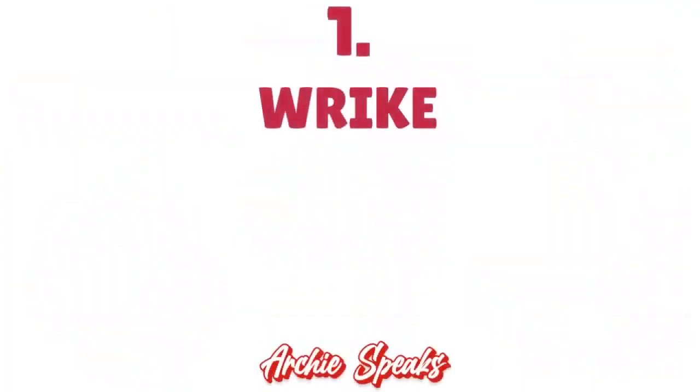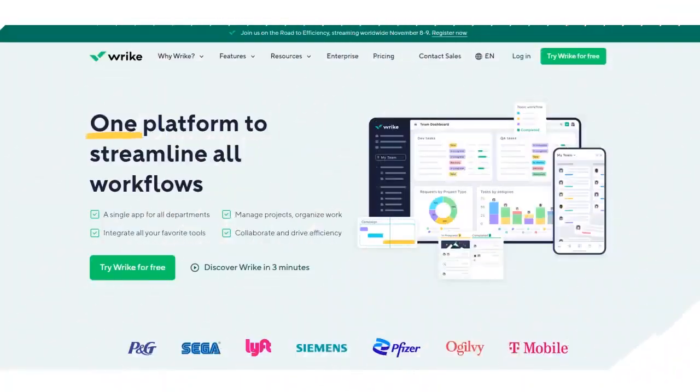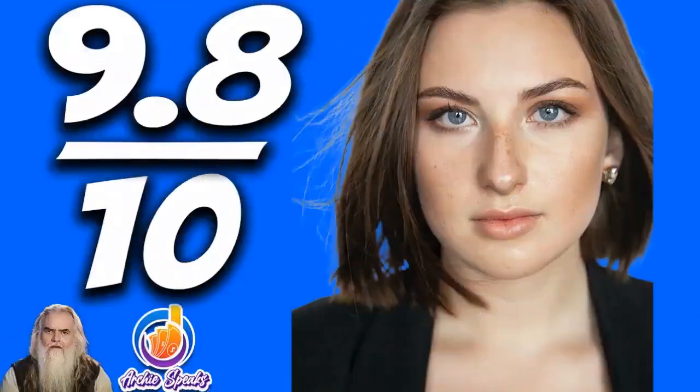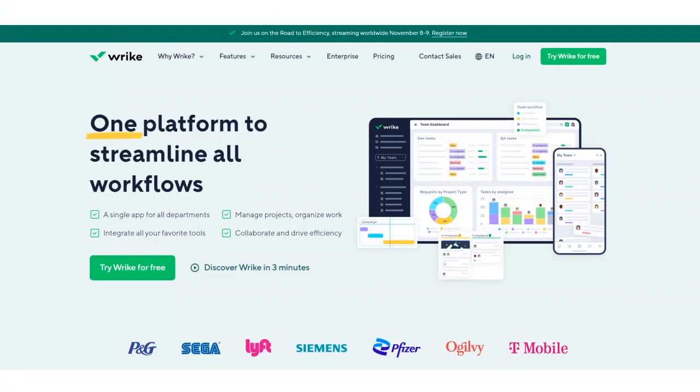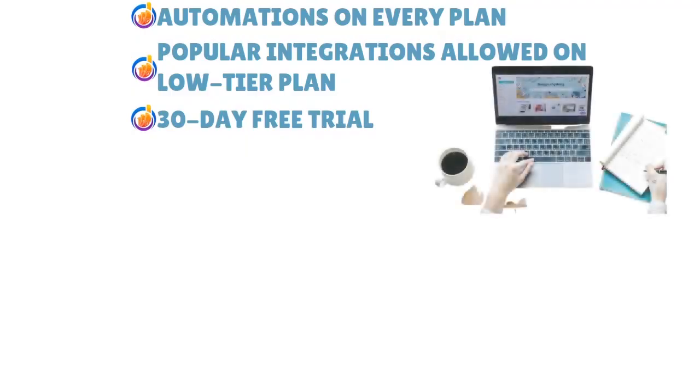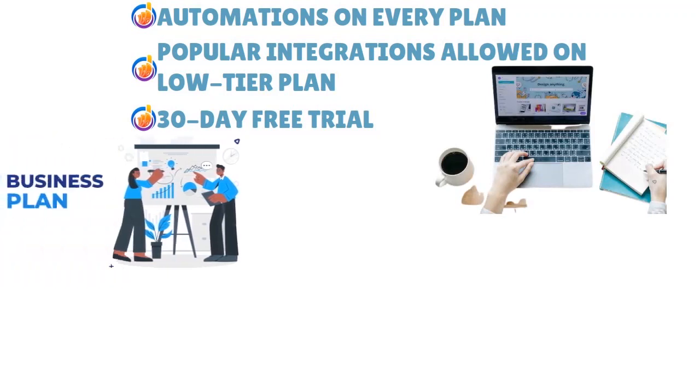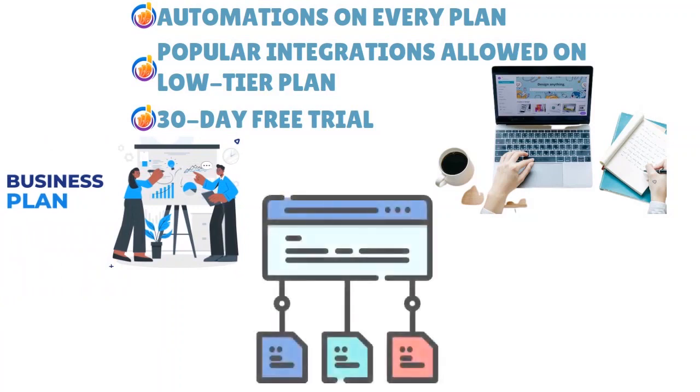Number one, the best of the best, in our view, Wrike. Our score, 9.8 over 10. So when you think about Wrike, I want you to think about our top business plan software tool for mergers and acquisition. And what we love about Wrike in relation to mergers and acquisitions is that you basically have a project management tool, because Wrike, that's what it is. Wrike is originally a project management tool that you can use for business plan, and you can use the tool as a business plan software tool, because it just gives you all the capabilities to help you gather and compare your data.